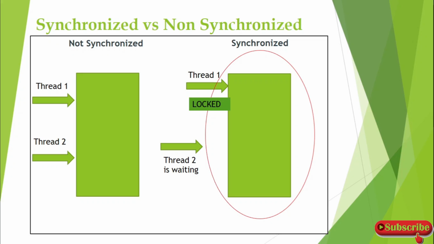But in the case of non-synchronized, you can see multiple threads can go and access the list at the same time. If thread 1 is doing some add operation, thread 2 can do some add or remove operation on the same list. At this time you will get some kind of exception like ConcurrentModificationException, and it will create issues. For example, if thread 2 removes a value, and thread 1 is trying to access that value, some exceptions will be thrown. So this is not thread safe. But even if ArrayList is non-synchronized, you can make that list synchronized. We'll see how we can do it.